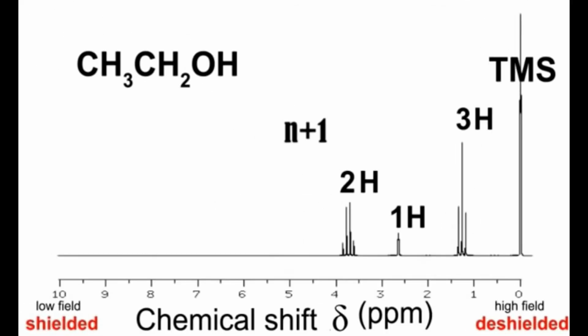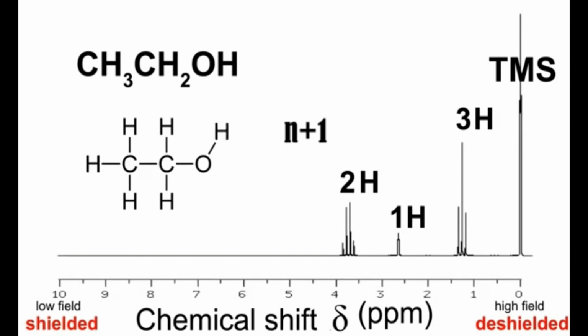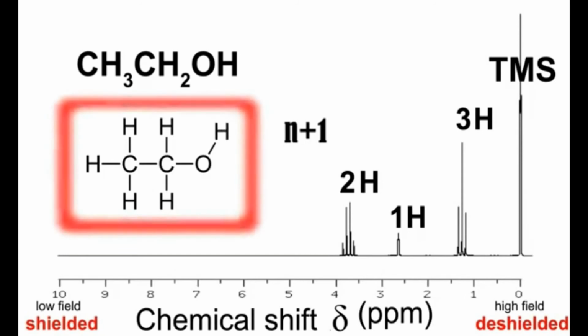Now let's combine all of these clues to analyze the graph. First, we have 3 H atoms, which can mean CH3, and they are split into 3, which indicates that there are 2 alpha hydrogens, which means CH3CH2. Also from the band on the left, we have 2 H atoms, which means CH2, and they are split into 4, which means CH2CH3. Then in the middle, we have a single peak which represents the OH. Therefore, we conclude that this is the structure of ethanol.